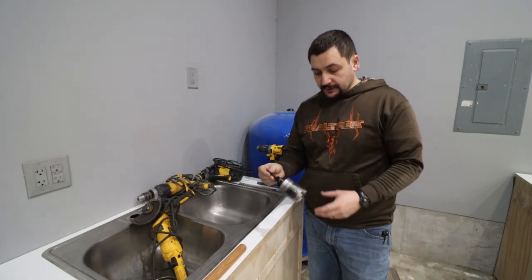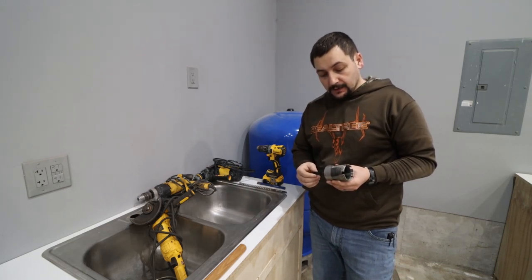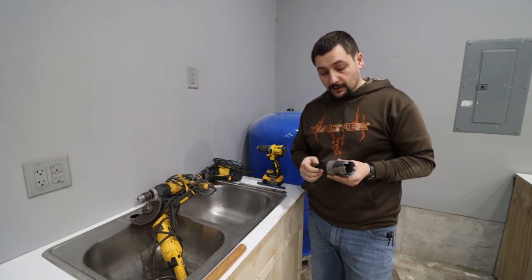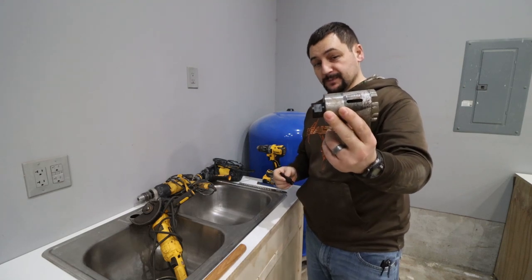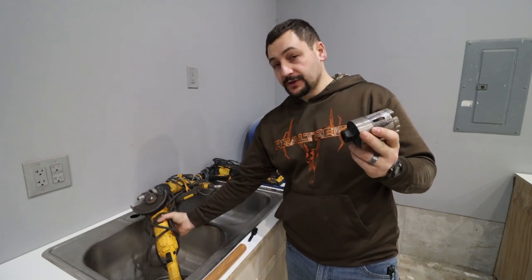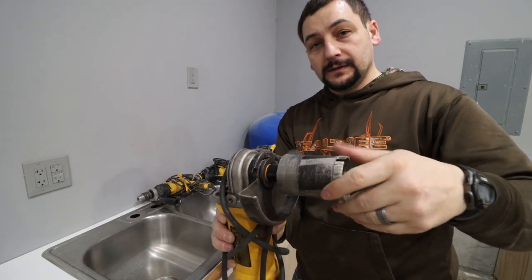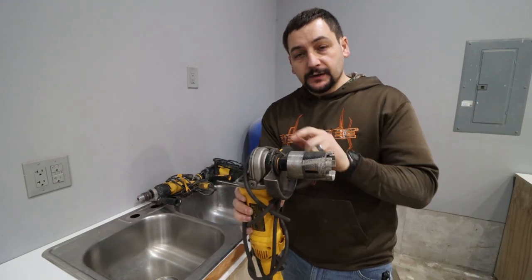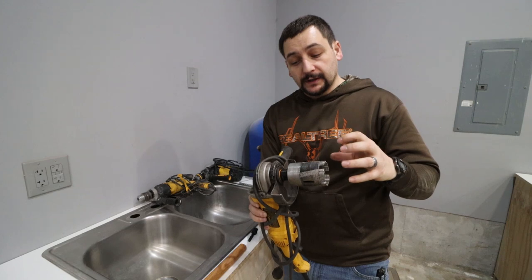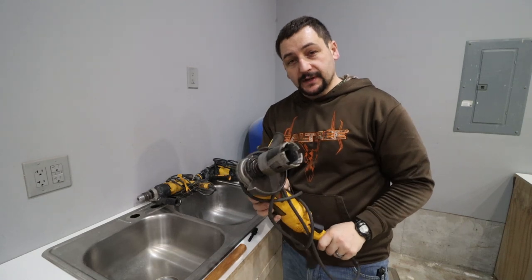I wanted to talk about how this concrete coring bit could be applicable for you specifically. If you're looking to do something like this yourself, you probably already own a standard drill or an angle grinder, both of which can be used with this coring bit. This coring bit has a 5/8-11 thread on the inside, which threads right onto almost all standard angle grinders. Downside: this is extremely high RPM, so make sure you have extra hands pumping water onto the bit as you drill. There's no torque limiter in most angle grinders, so keep two hands on it at all times in case it binds up — it could fling around and hit you.